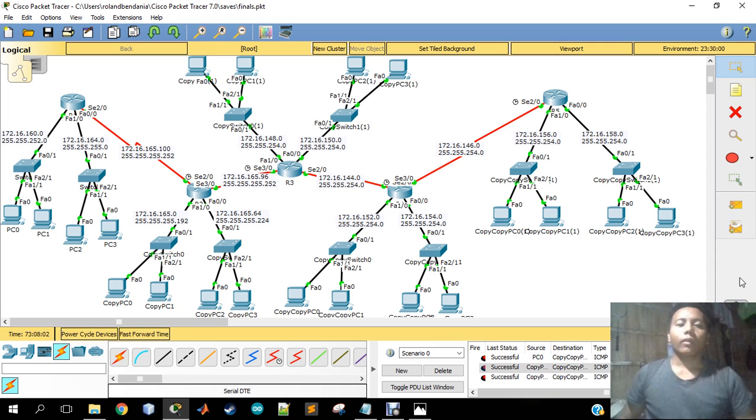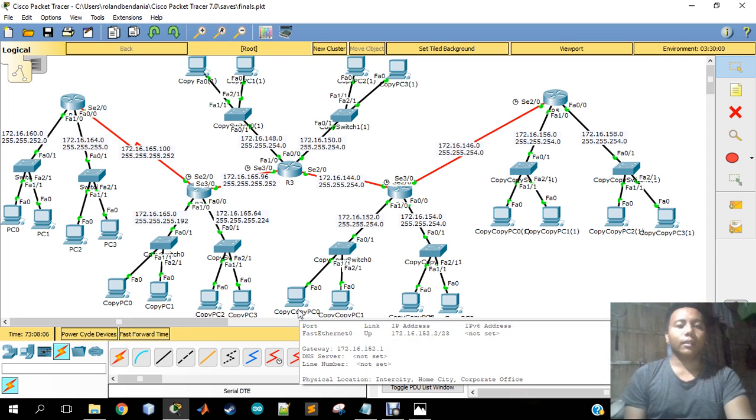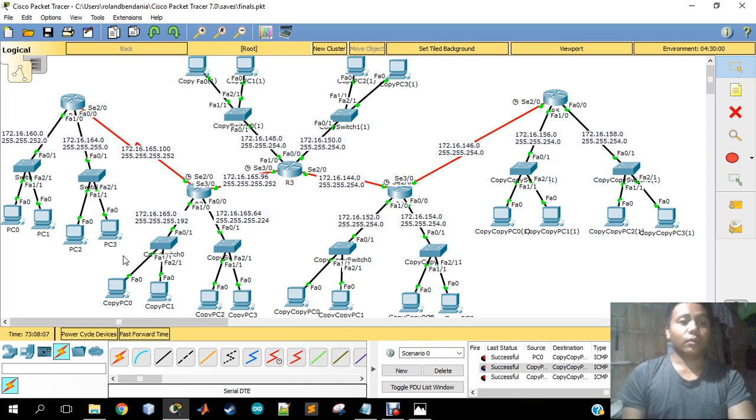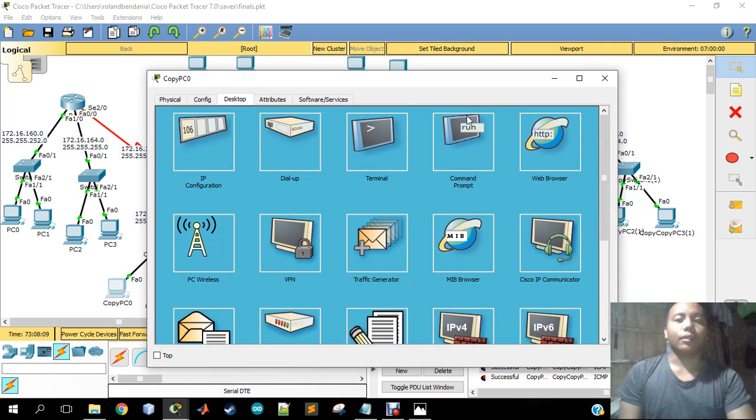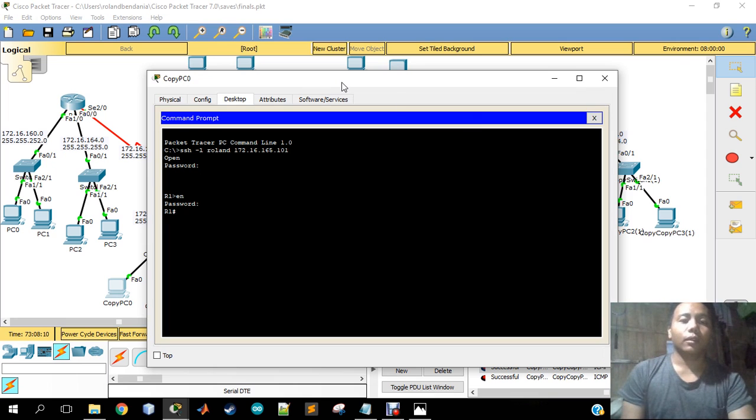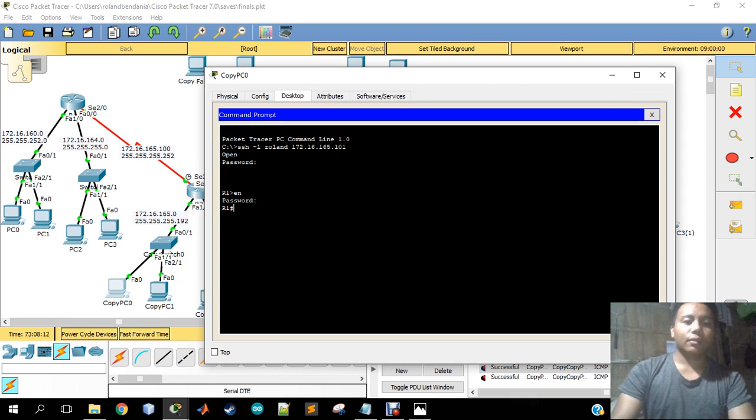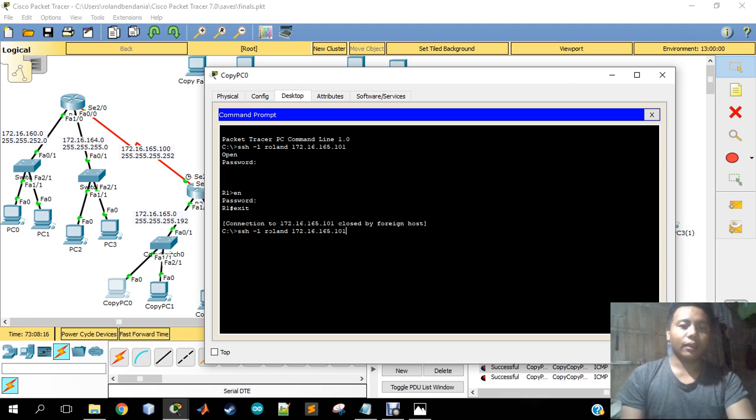So what we need to do right now is to access a router via a PC using command prompt. So let's access router 1 using this PC. In command prompt, to access the router, we need the command ssh -l, the username, and the target IP.